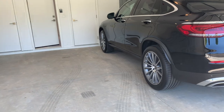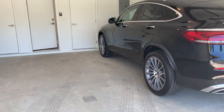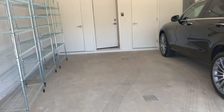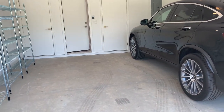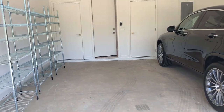1 year ago, I was living in a one-bedroom apartment, but I actually was quarantining in my parents' house a couple states up because of the pandemic. I was unable to work because I was a high-risk individual. I have autoimmune disease, and I told myself I was not going to be living paycheck to paycheck anymore, and I was going to come out this pandemic stronger, and I did exactly what I said I was going to do.